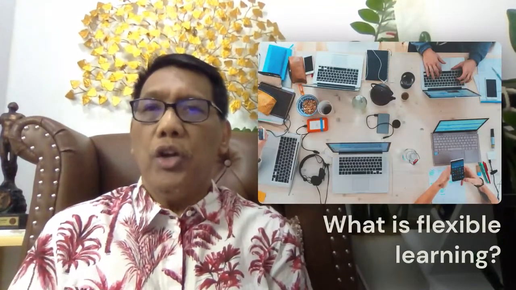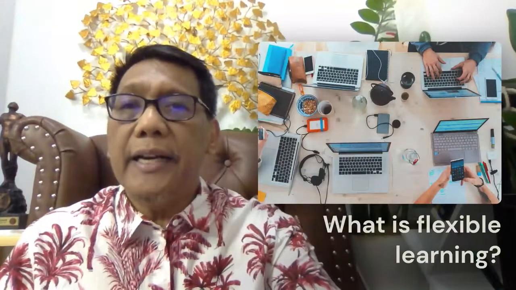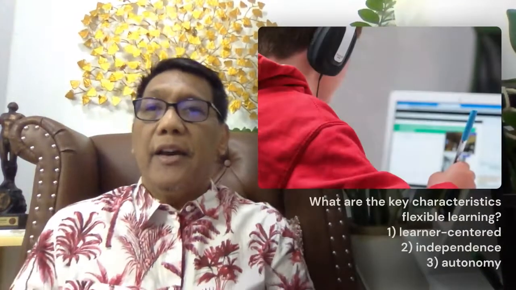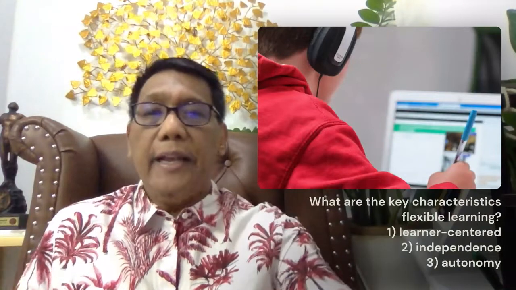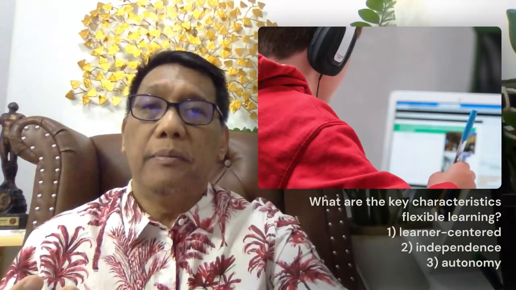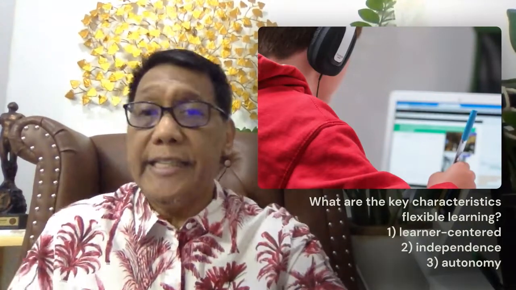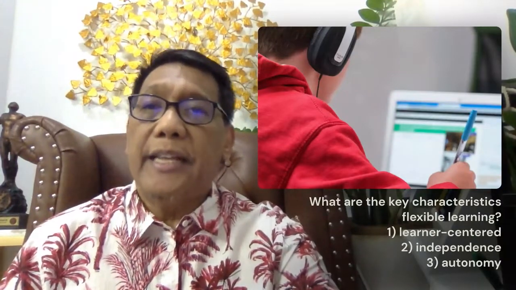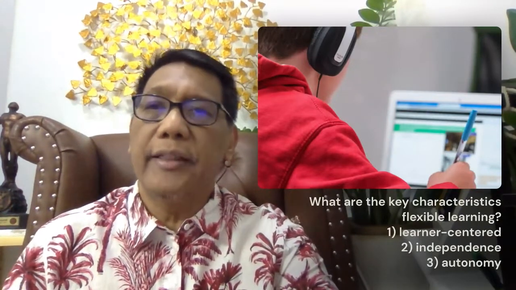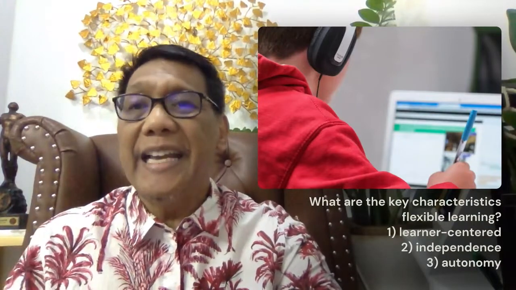Now, let's make sure that we are on the same page in understanding what flexible learning is. It is good to know exactly what flexible learning is and the elements of this construct and process. There are three characteristics of flexible learning. Flexible learning is learner-centered. The learning system gives high premium to the student, how they will be able to learn and how learning and instruction is delivered to them according to their needs and situation, encouraging greater independence. Since flexible learning is learner-centered, it allows the students to follow a learning process and pace according to their abilities and capacities.